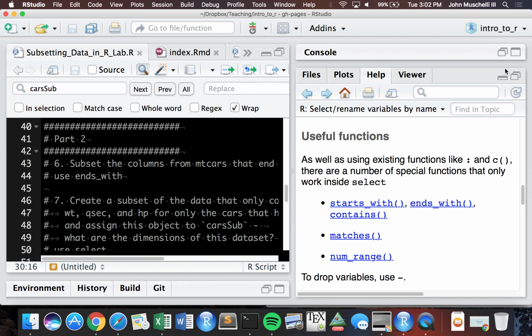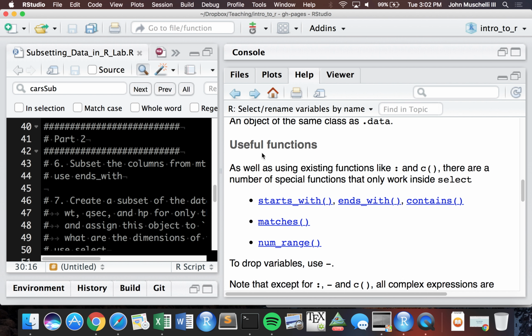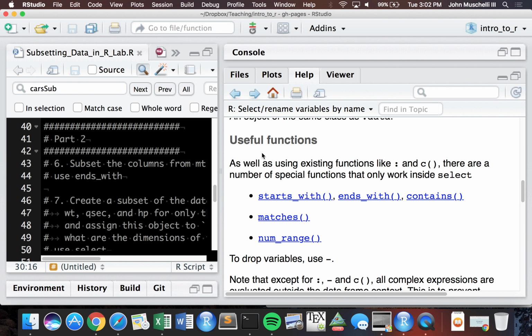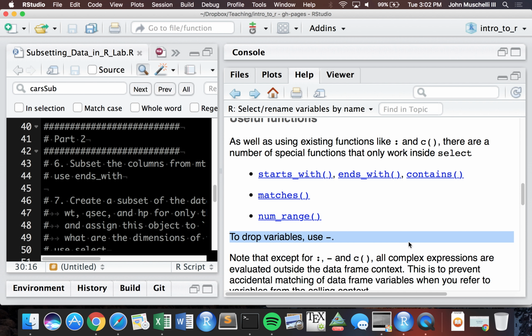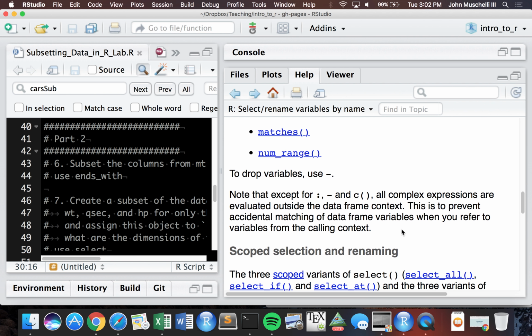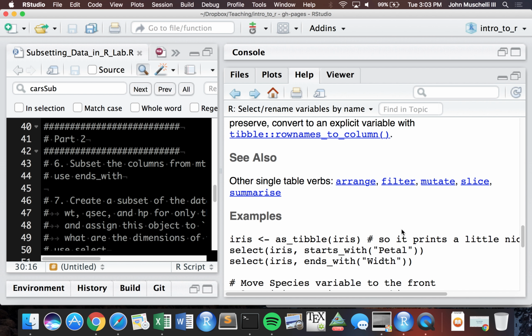But there is a very important section called useful functions. These are very useful, so you can use these in select: starts with, ends with, contains, matches, num range. And again, it says to drop variables, you can use the negative sign or the hyphen. Let me see if it shows you an example.